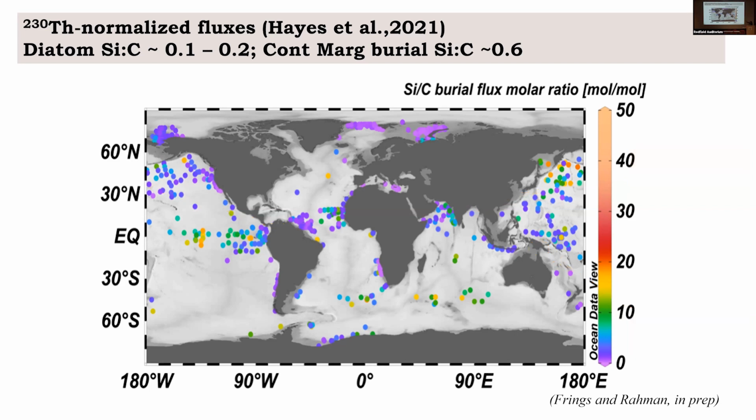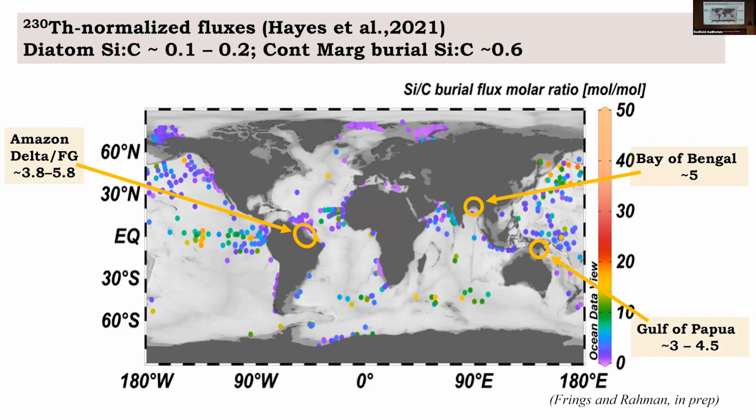But again, when you start looking at deltas, and this is an assumption, sorry, let me go back. So in the Arctic Ocean, you can see that they are pretty low. They're closer to 0 to 1. And then in the Southern Ocean, the average is around 2 to 3. So the assumption is that in the open ocean, when these frustules have a little bit more time to sink, the silica and carbon cycles become decoupled because they have different rates of remineralization and respiration. And it's assumed that in continental margin sediments, because they don't spend very much time in the water column at all, and they settle out of the water column, they are more tightly coupled, so that the numbers are closer to the 0.1 to 0.2 that you see in diatoms.